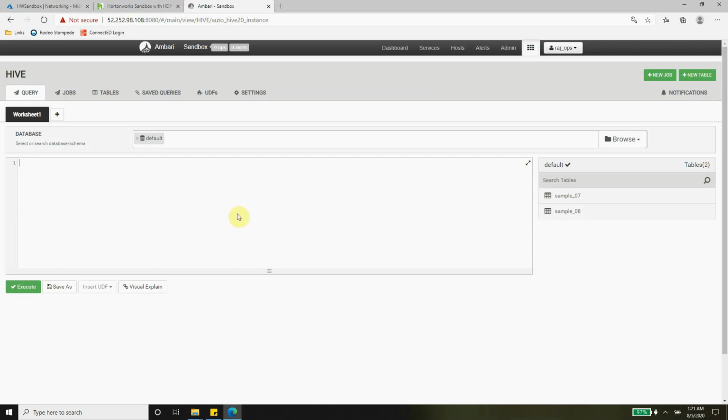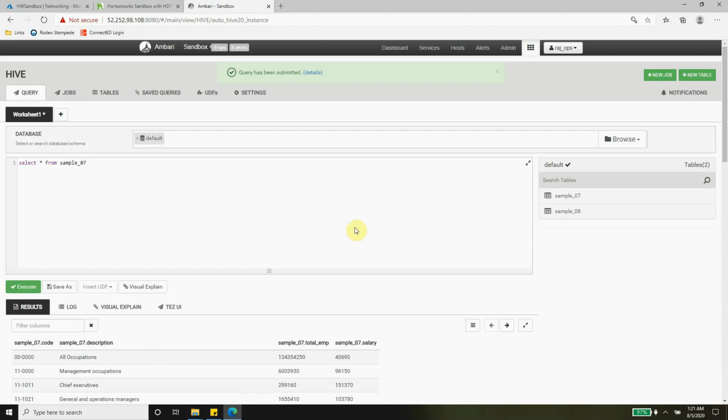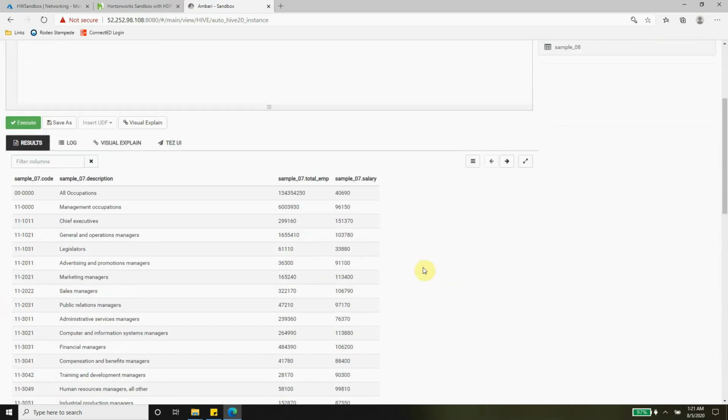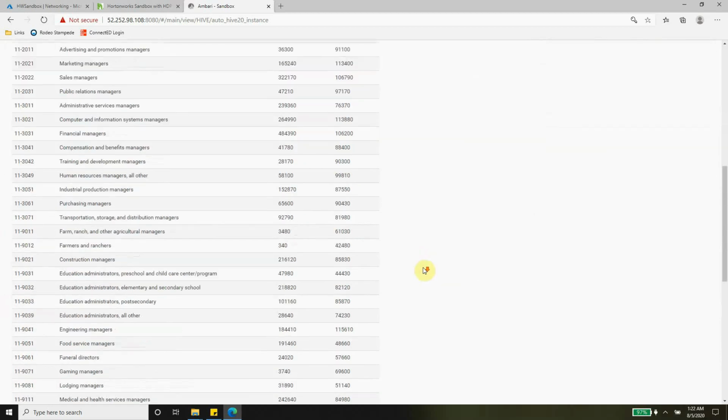This is where you can connect to the database, create the tables, and also look at the data within those tables. We already have some default database in that we have 2 sample tables. If you want to access the data, click on execute, and you will be able to see the data within the table.